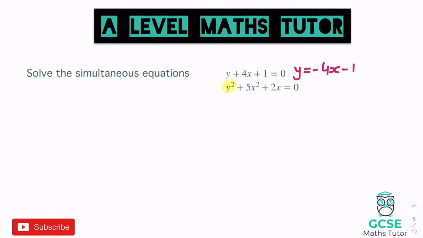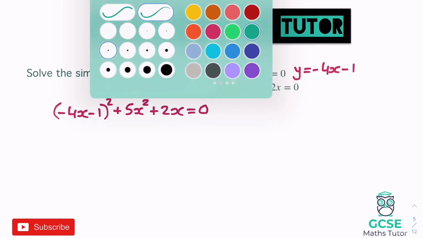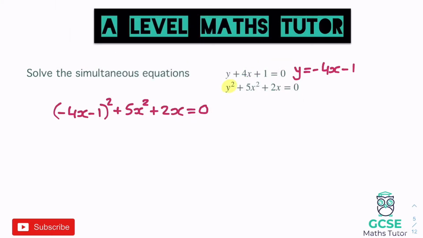So our y now is negative 4x minus 1, so we have negative 4x minus 1, and that's all in brackets squared. And we're going to add to that 5x squared, and we're going to add the 2x to that as well. There we go, let's just rewrite that because that's a bit messy. 5x squared, and we're going to add the 2x, and it all equals 0, so that's quite nice. We don't have to move anything over at any point. So if we go about expanding this bracket, and as it's not as nice a bracket, I might just write it out so I can just see it.